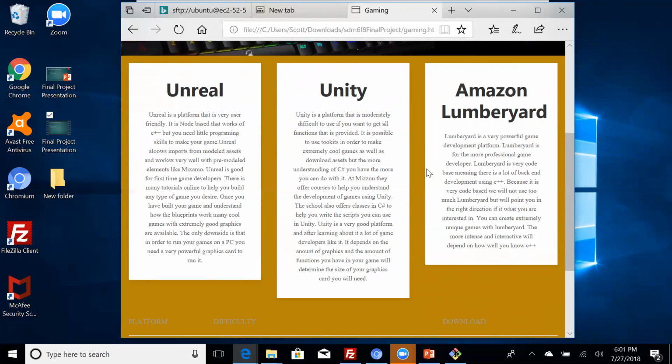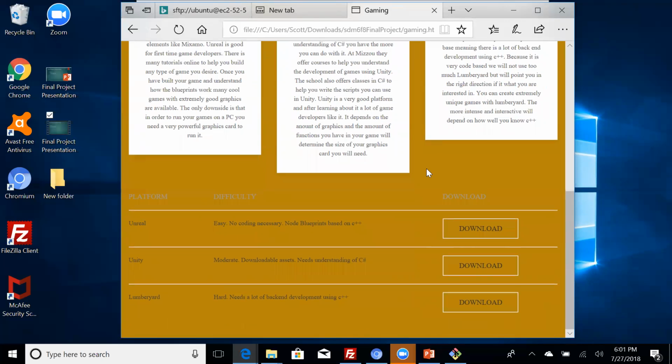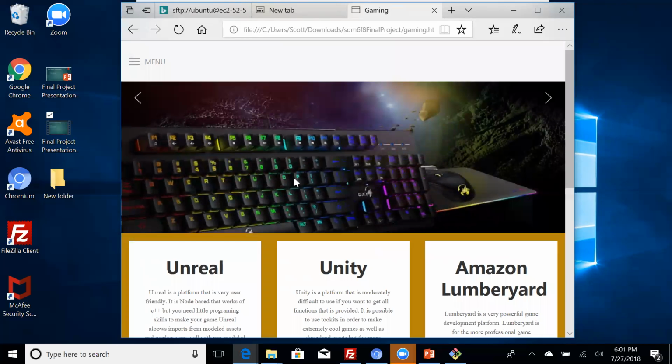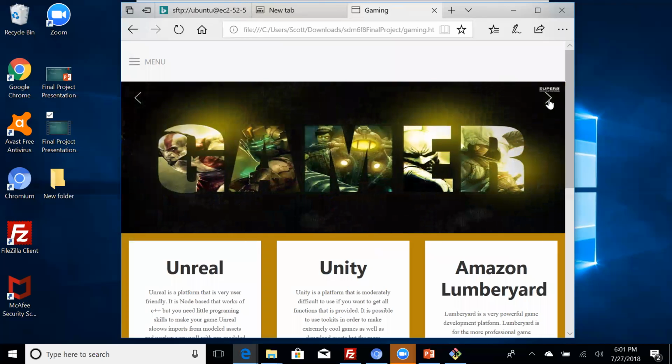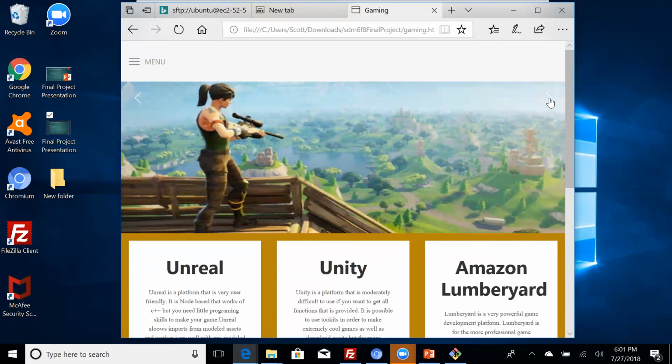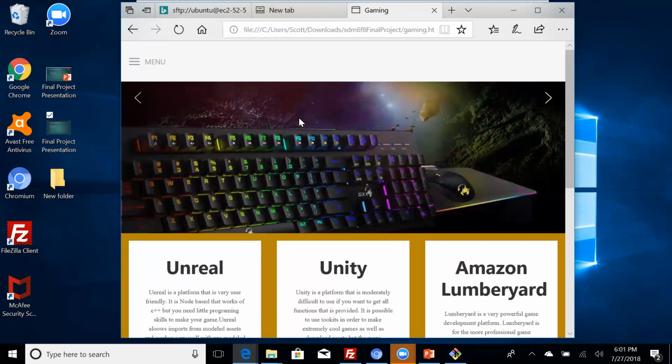and what they'll be getting into when they use those platforms. But also down here, I also made another table, and this table just outlines the information I posted above, but they can also use this modal here and click on it and go to a downloadable page where they can download the software onto their own computers and start using it. So I hope that's very useful to them. I also put some pictures up here so it's more of a gaming type page for them.